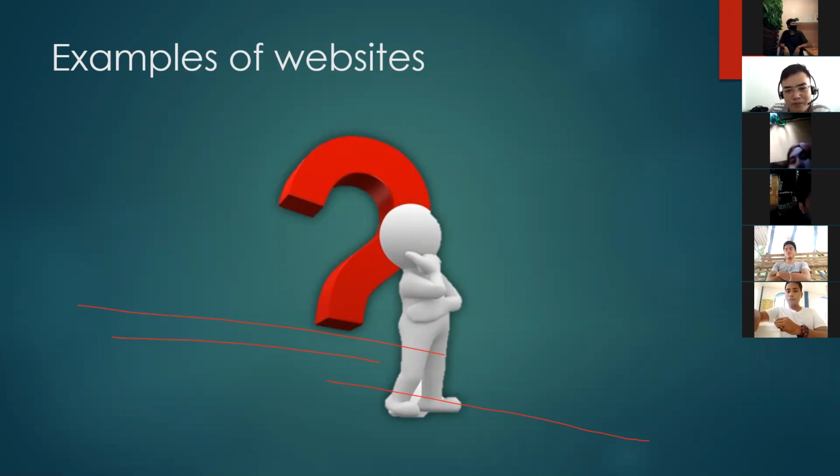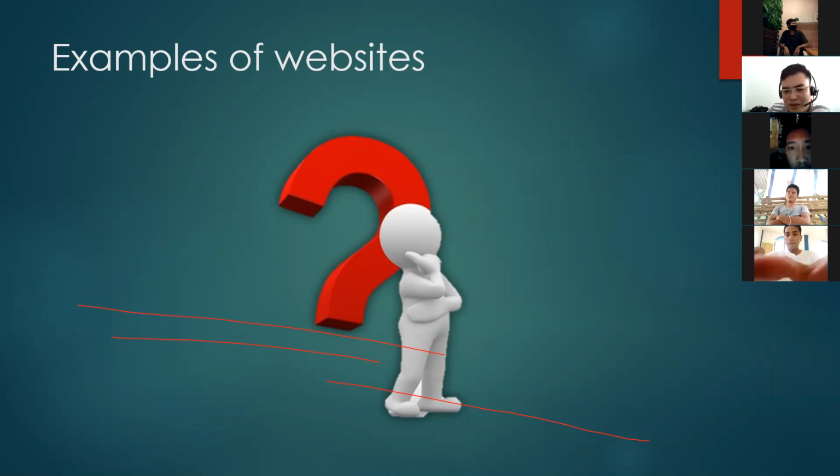YouTube. Facebook. What else? Messenger. Messenger is a part of Facebook, right? Because Messenger is an app. If you think in the app perspective, you can have a separate app as Messenger. But think about the website, something you open in your Google Chrome browser. Because when you open Messenger, it's inside Facebook. Is that correct? Or maybe it's updated now, I am not familiar.